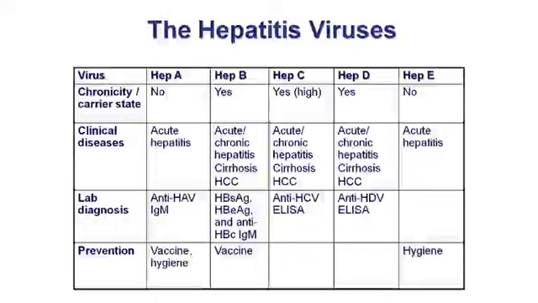C again goes to chronic. In fact, C goes to chronic more than B. And in fact, nowadays, when I get a biopsy for hepatitis from the liver, more likely they're going to ask me about C versus B. D can go to chronic. Why? Because it's going to be associated with B, so be aware of that. Okay. And again, E, the key is it's acute, but the problem is associated with mortality rates in pregnant females.